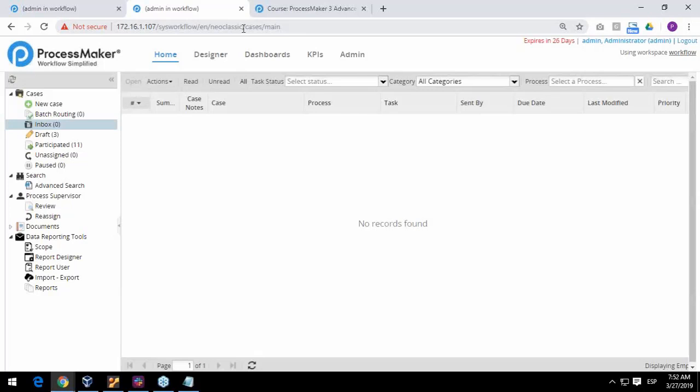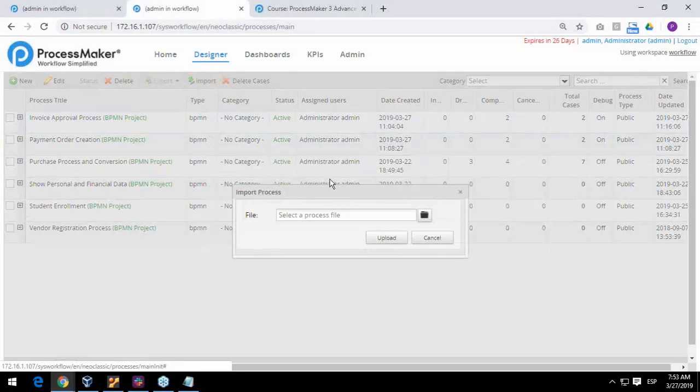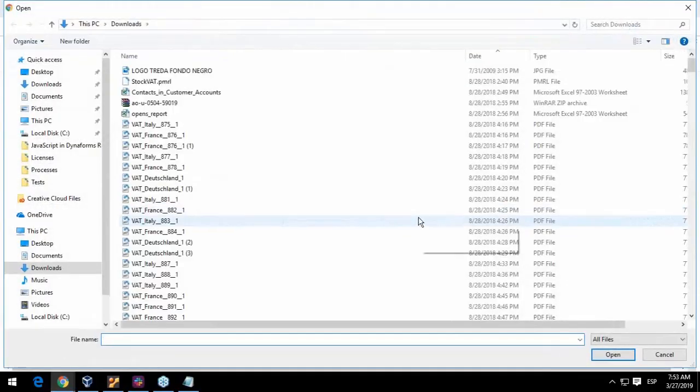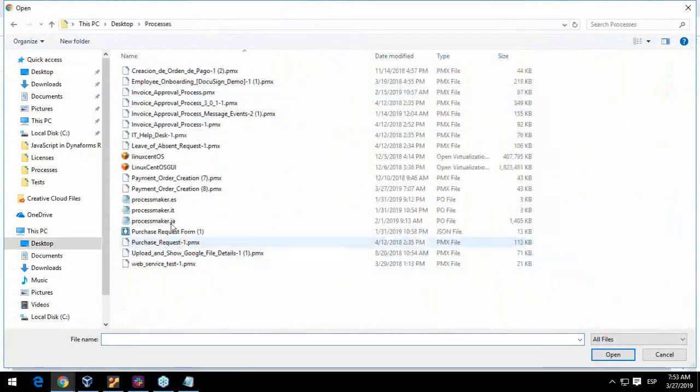For instance, you have seen all of this stuff of features. Now I'm going to import a process and I'm going to start to work in a different way. The point is this one. If you see how we proceed with everything, okay, let me go through all of this.